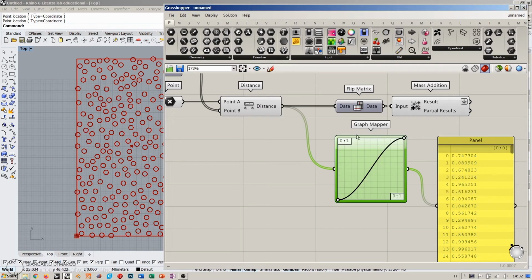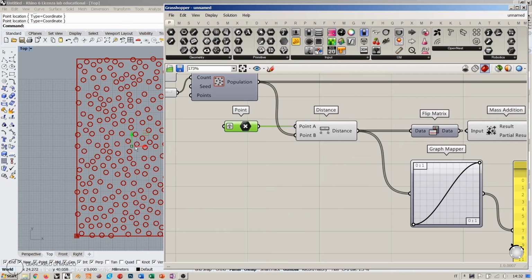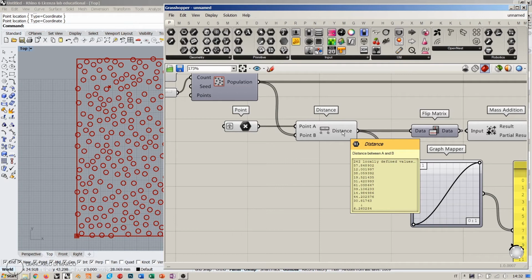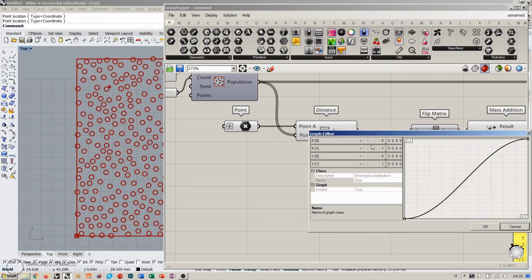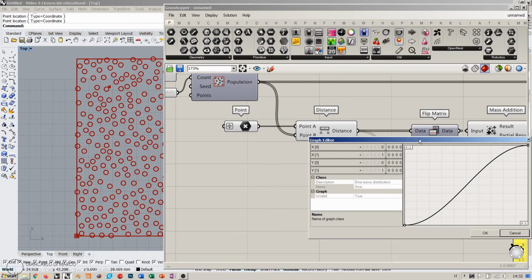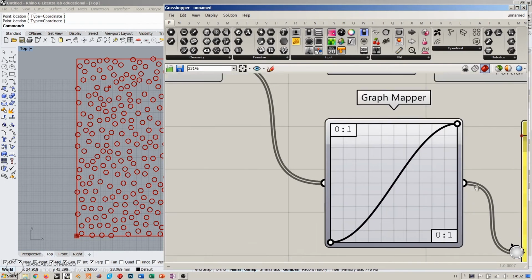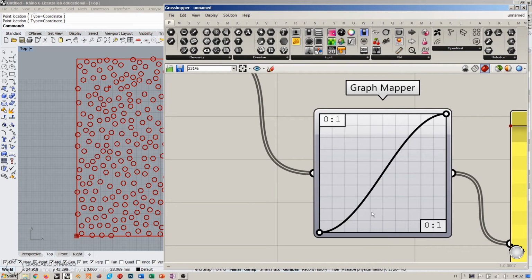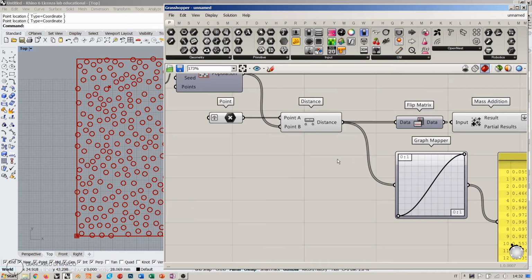Okay, but I do not recommend it, because if I take this point and move it away like this, the range of the distance coming out from this component is changing, and so I should manually change once again this value inside the graph editor in order for this graph mapper to work properly. So I do not recommend to do this, never edit the ranges of the graph editor, of the graph mapper. Okay, always work with a normalized graph mapper, so 0, 1 and 0, 1 horizontally and vertically, and do something in order to convert the values in the range 0, 1 before entering the graph mapper.